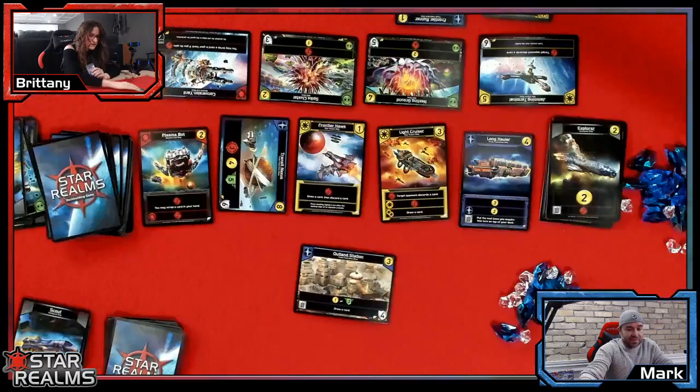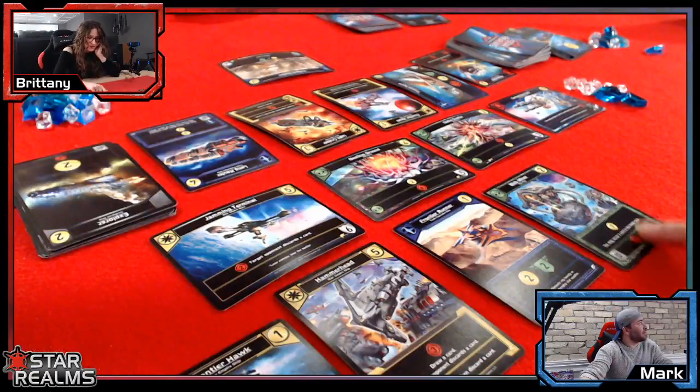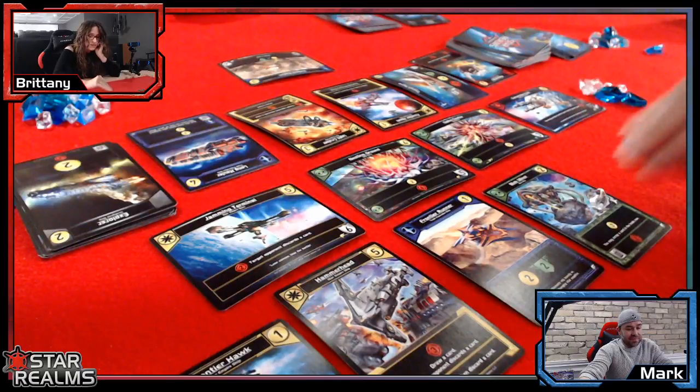I'm going to play my Frontier Runner. I'm going to heal myself for 2. Leave the coins for right now. And I'm going to play Blob Miner, which allows me to scrap a card in the trade zone. So I haven't done that yet, so I'm just going to put this here to remind me that I haven't done that yet.